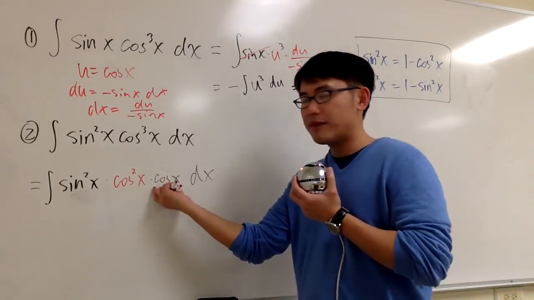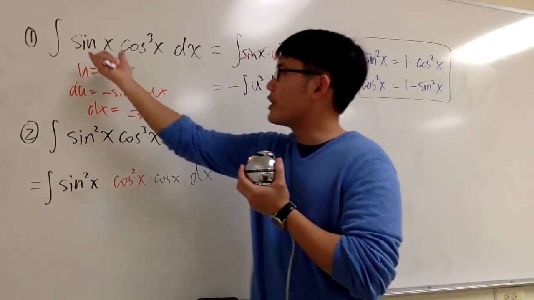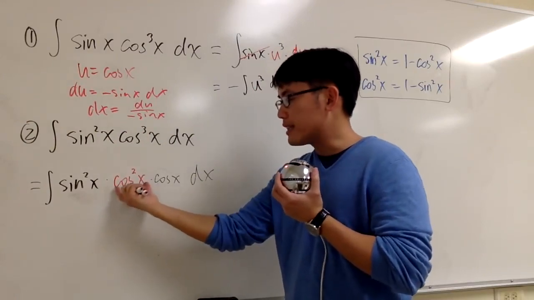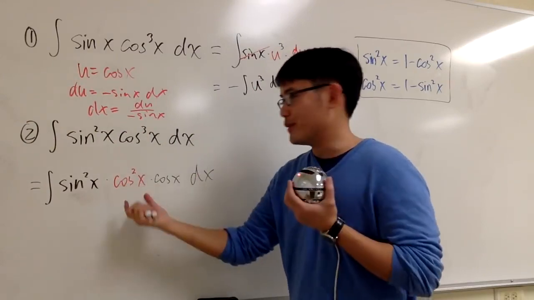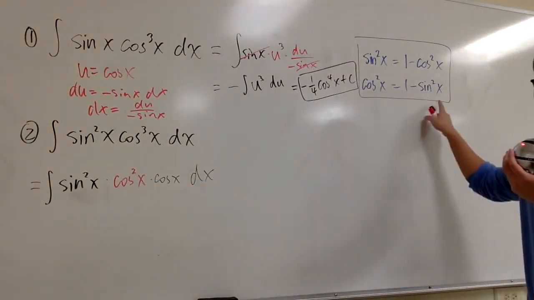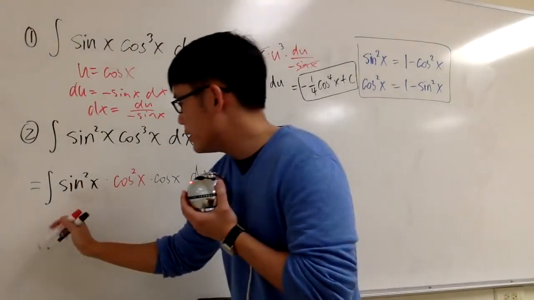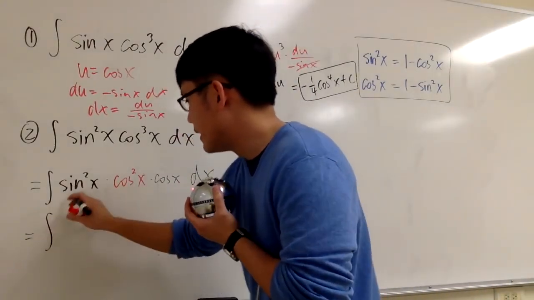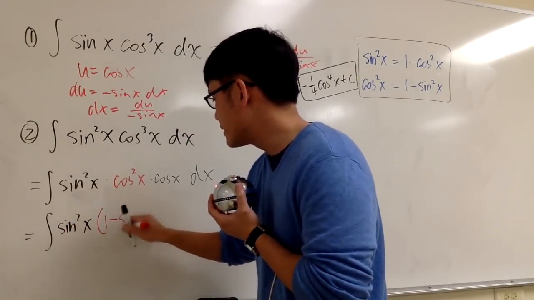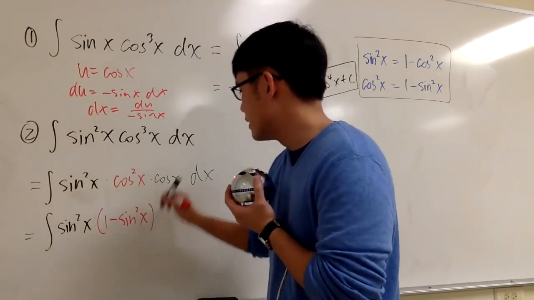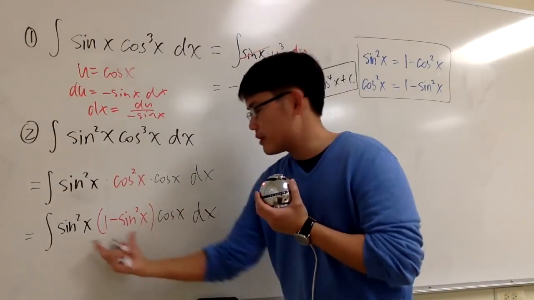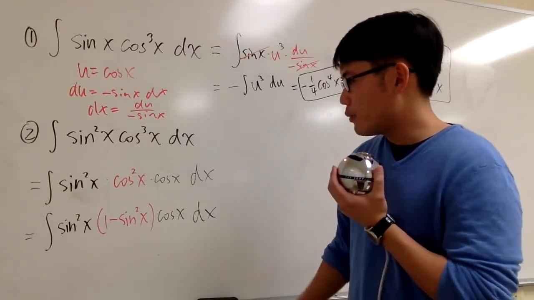And you see, you have cosine on the outside. Just like right here, you have sine on the outside. I'm going to replace the cosine square, and this is kind of replaceable because when you have even power, I can just use this identity right here. This right here is going to be the integral of sine square x. This is 1 minus sine square x, and then we have the cosine x on the outside. Okay, right here, the product of the sines. Well, what good does this do?